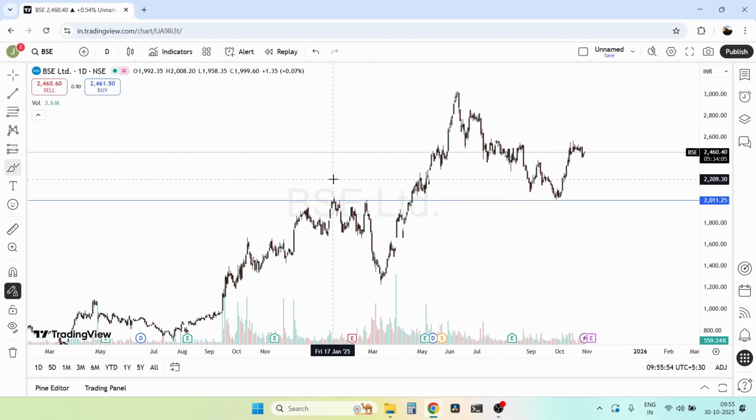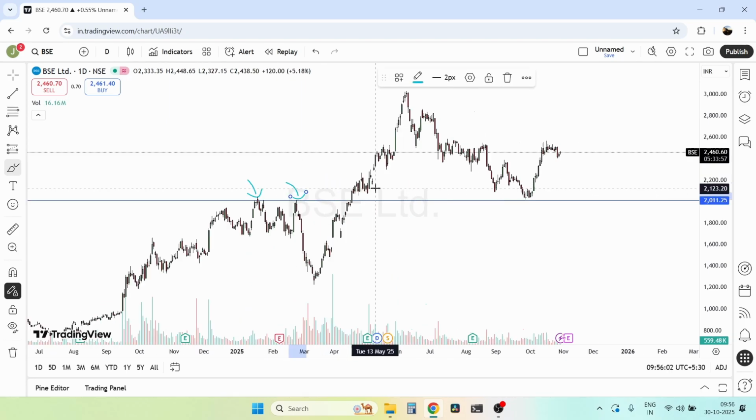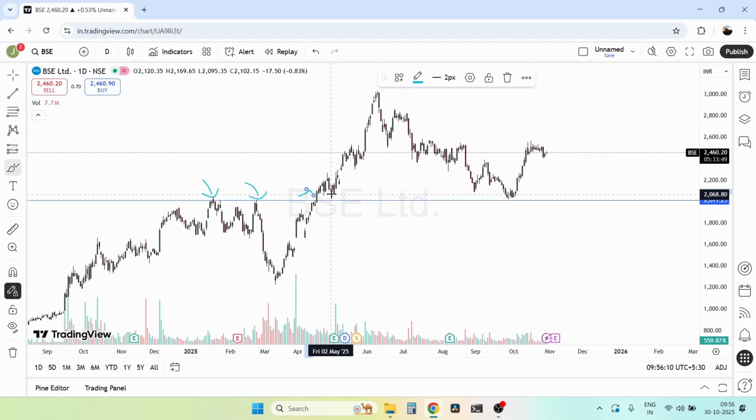So here, as you can see, there is a strong resistance line which has been tested two or three times. Okay, and after a period of time, the stock broke out of this resistance line by giving a large green candle. Okay, so this is one point of entry, but I won't recommend this because what happens here is that the majority of traders enter after seeing this large green candle, and later they will find out that the point of entry could be a false breakout.